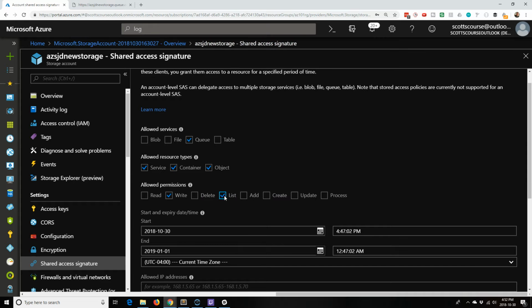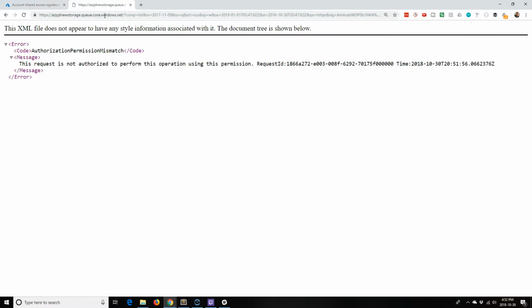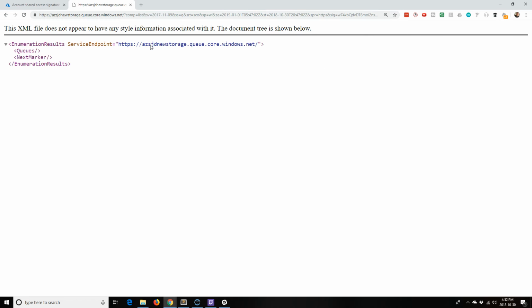So if I change this to list permissions, regenerate the secure access token, recopy it, go up to my browser window, and repaste it, now I have given myself the right permissions to be able to list the queues. I don't have any queues in this particular account, but this is a successful result, even though it's empty.